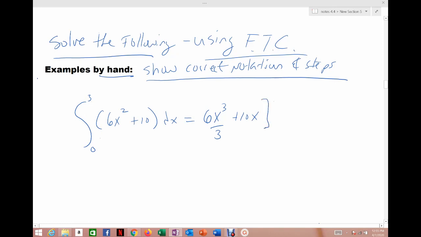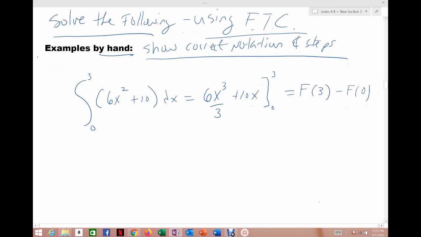And so you can either do a straight line, or I sometimes like to use a bracket because it reminds me I'm going to take 0 and 3 and plug them in. And this is the way we write it, right? This is the math symbols and the correct notation. We write the general antiderivative, and then at the end of it, you draw either a line, or like I said, I like a bracket, and then my lower value and my upper value. And then my next step is to take my upper value, plug it in my general antiderivative, and then subtract, plugging the lower value into my general antiderivative. That's the notation we're looking for. That's the fundamental theorem of calculus rule and notation.